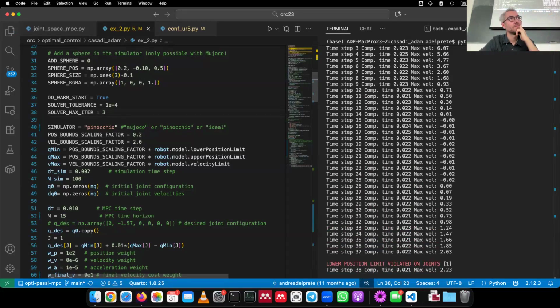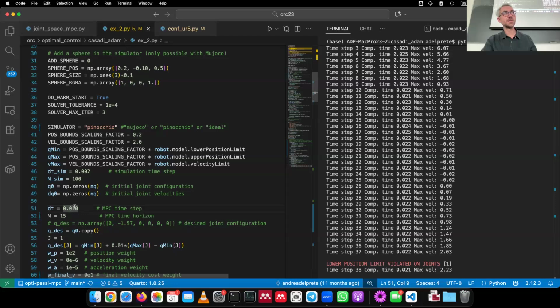But I mean, we aim to stay under the DT time. Yeah. Also before we didn't stay under the DT. I know, I know. It's very hard, since this is not really a solver thought for doing MPC, to stay under the time step. But yeah, you're right. Even before, when we were at 6, we were not below DT, but we were very close to it. We were at 15 instead of 10. So you can imagine that with a bit of optimization there, you can get to that.